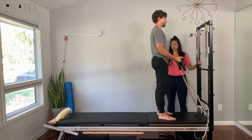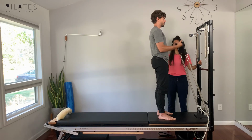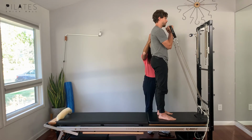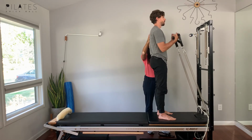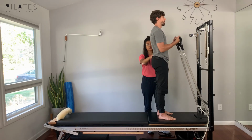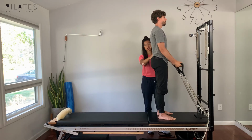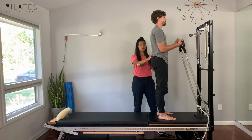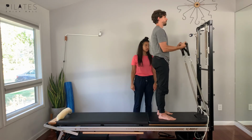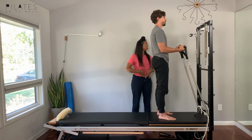Up and down. Remember, if you want more resistance, you walk back. Less, you come forward. And then up, and then slowly down. Try not to lean. There you go. Chin up a little. Up, and then down. Yeah. Up, and down. And we're watching. He's good here. But people will tuck under. People will do all kinds of interesting things with the lower back. So you want to make sure that they're standing neutral. Shoulders, hips, and ankles stacked. 3 and 2. Keep lifting through the abs.